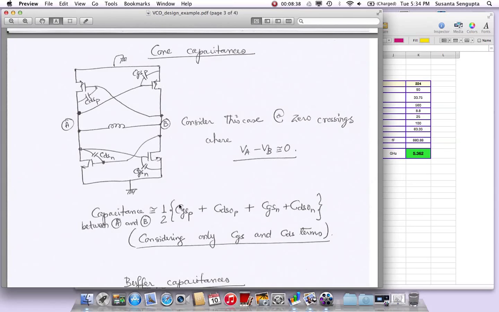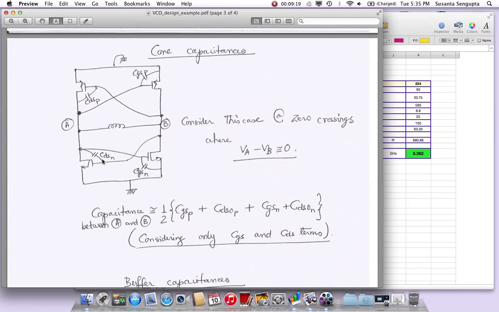Then I have half of this, because the whole term inside the parenthesis will give you the total single-ended capacitance to ground. But if I want the differential capacitance across this inductor, that will be half of it, because there are 2 of them in series, and that's why I have this half term. Also I have a note here that I've only considered CGS and CDS. There are many other capacitances, like if you consider this drain, there is capacitance from drain to bulk. Those things get a little trickier to handle in hand calculation, so I'm trying to avoid it. I'm only considering the gate capacitances and the overlap capacitance.